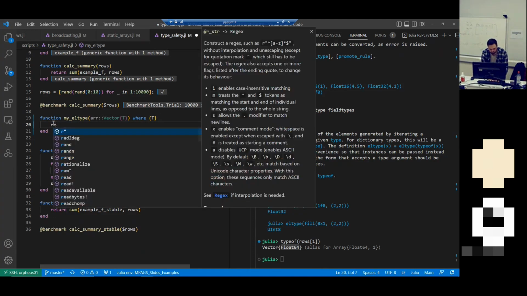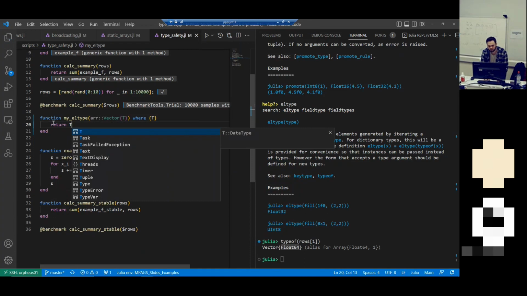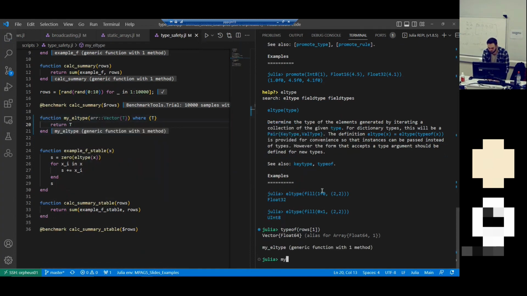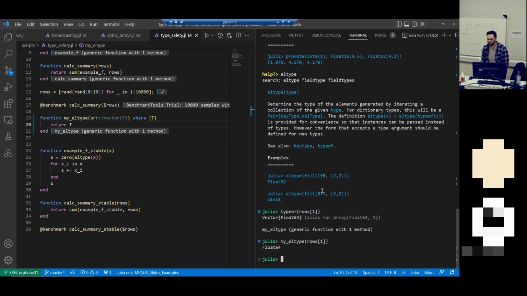So I'm just going to let it return T here. And we can call this my_eltype of rows of 1. And it will return what the element type is, so this Float64. So in this example, S equals zero of typeof(X) also works, because typeof(X) is an array.